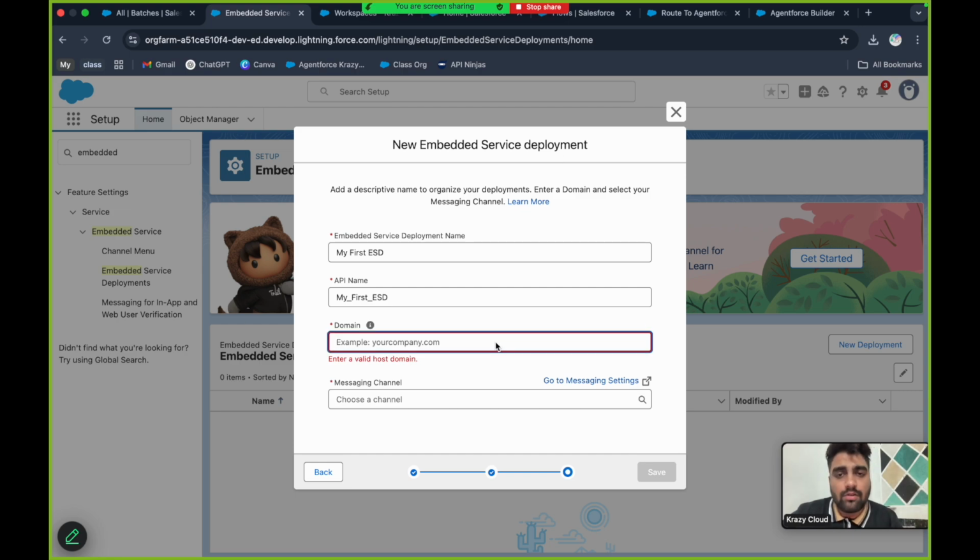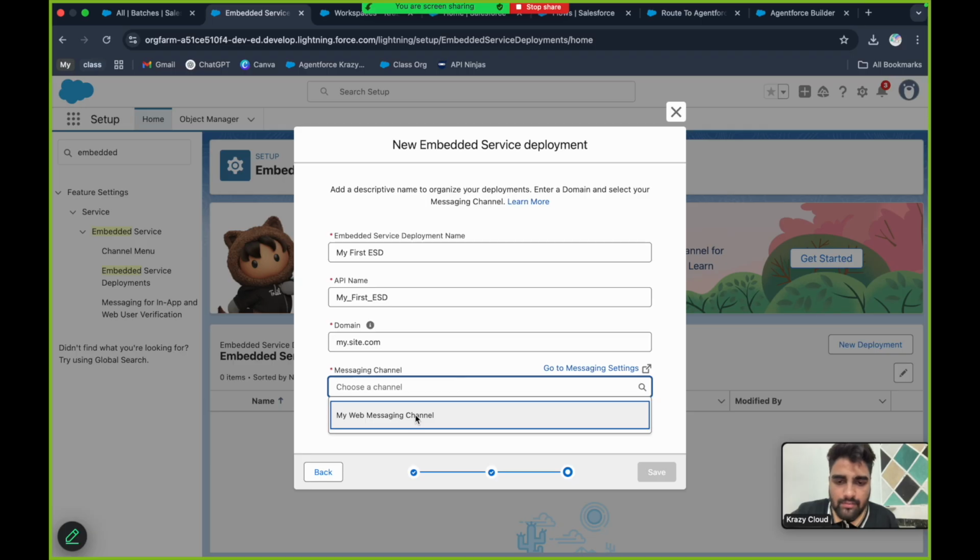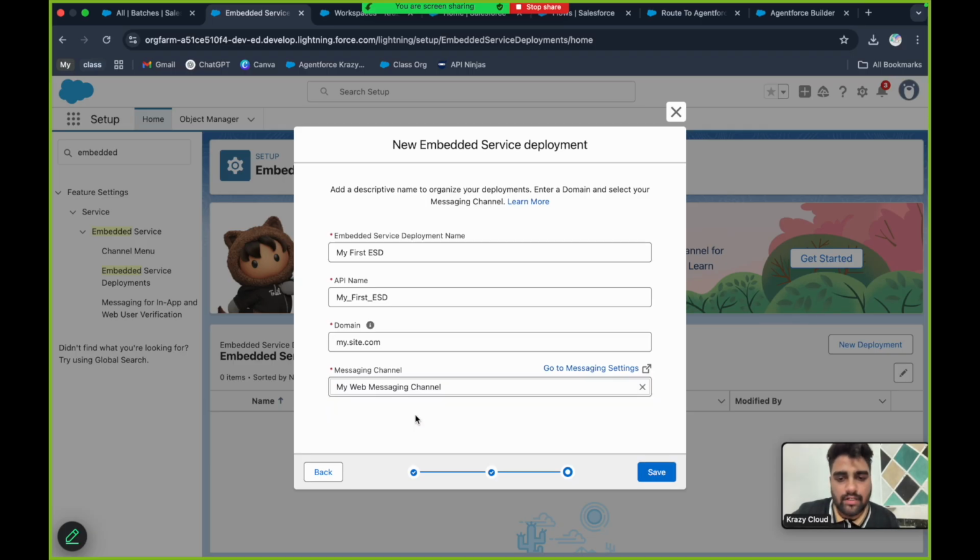I'll be deploying it to our customer community portal, and we know that the customer community portal always ends with my.site.com, right? So I'll just type my.site.com. All the websites that have my.site.com as domain, this embedded service deployment can be deployed over there, right? The messaging channel would be the one we just created.